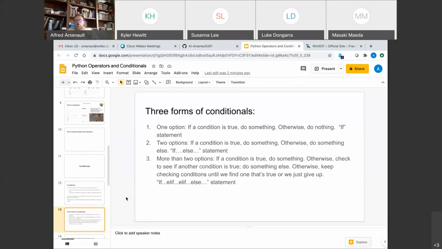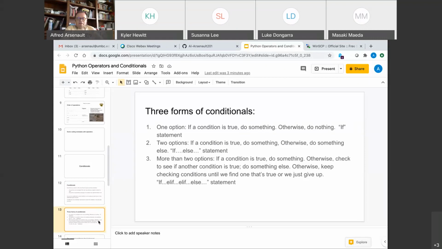In Python, there are 3 different cases we can support. Other languages support switch statements or case statements or what have you. Python does not. Python lets us have 3 cases. One, we'll do something if a condition is true, otherwise do nothing. Two, we're going to have 2 different cases: if something is true, do one thing, otherwise do something else. And the last case is for anything more than 2 options, 3 or more. Those all come into the same thing, and we do 3 different things depending on what they have.